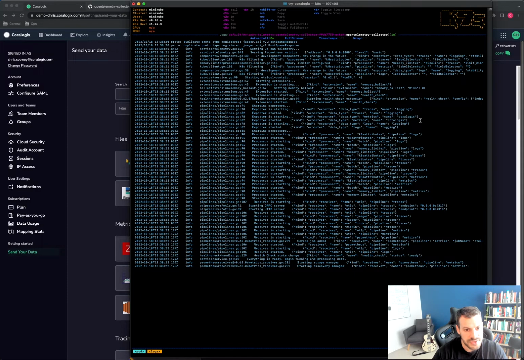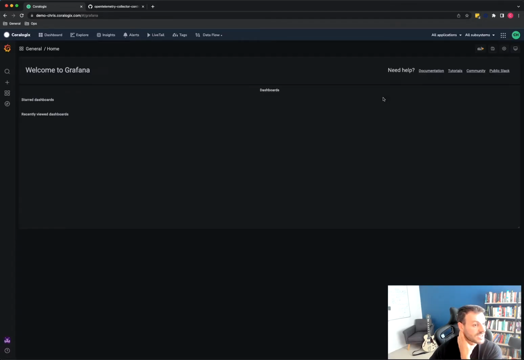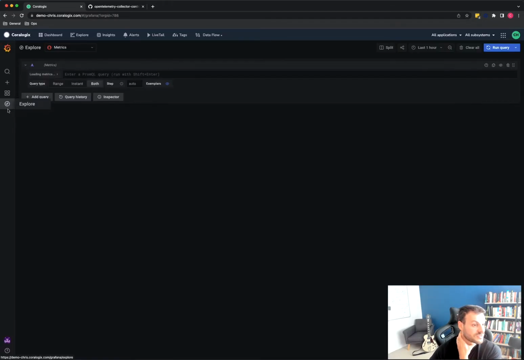There's a few different ways we could do this. We could use Datamap in Coralogix to visualize the data and see what we've got. We could simply explore the data that we've got available to us in various different features in Coralogix. But the easiest and the most straightforward, in my experience, keep it simple and use some of the open source tooling that Coralogix integrates with natively. Grafana. So Coralogix is actually a data source for this Grafana instance. And what we can do is query for our metrics as they appear.